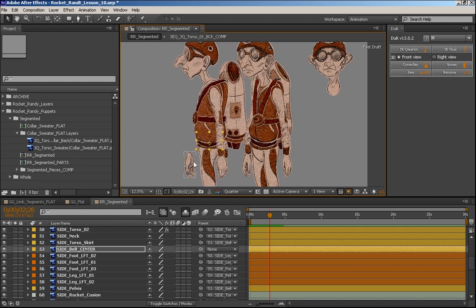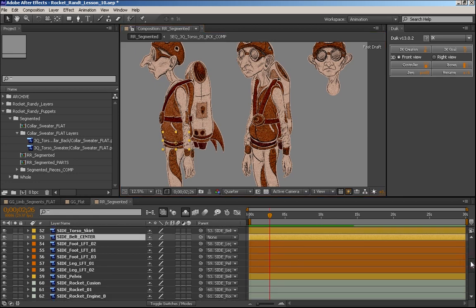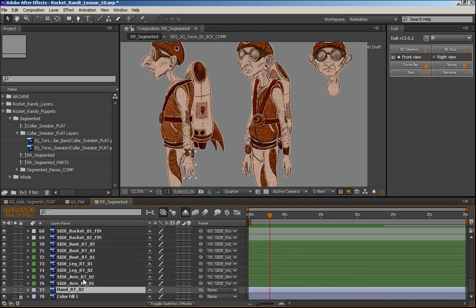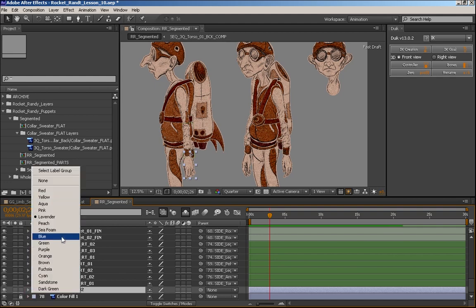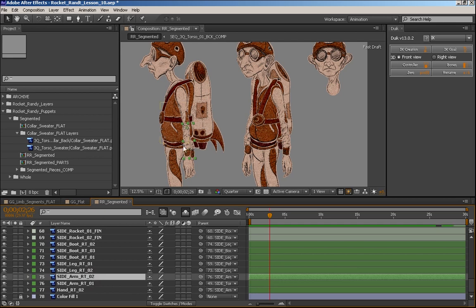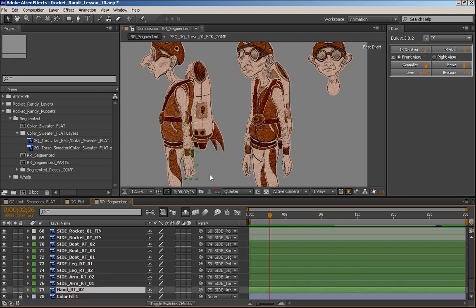And I've just noticed that I haven't parented one of the hands to the arm properly. So let's go down and find the side arm, right? And there's that hand, and it's also not green. And that should be parented to arm right 2. And hopefully that hand's rotation point's in the right place. Yep, everything's good. Let's grab that belt again.